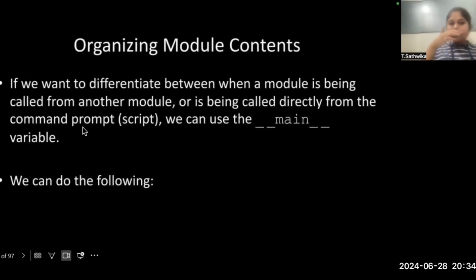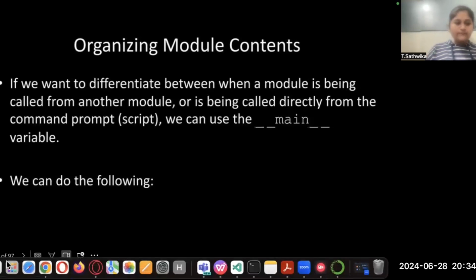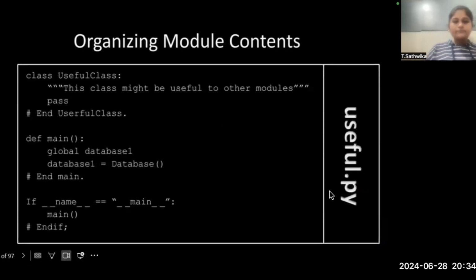Now, if we want to differentiate between when a module is being called from another module or whether it is being called directly from the command prompt script, we can use the __main__ variable and we can do the following. So this is useful.py. Then we have declared here class Useful of class. Then this class might be useful to the other modules.